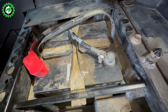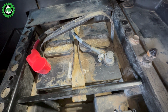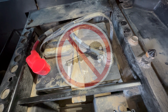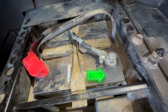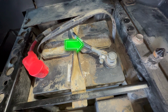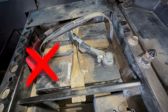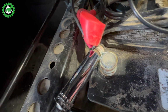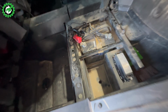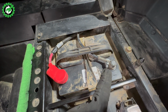Now we will need to disconnect the battery one last time to add the quick connect. I hope this goes without saying, but you're going to want to make sure your vehicle is not on before you do this. We are going to disconnect the negative or the black terminal first. If you disconnect the positive, you run the risk of shorting your battery or sending sparks flying. Like this. So, don't do that. Remember, when disconnecting a battery, always do the negative terminal first.